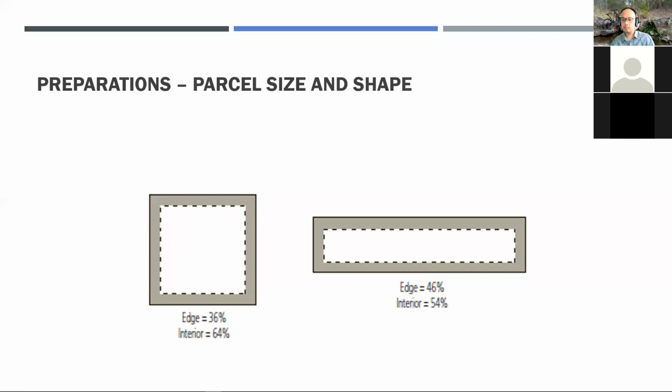A greater proportion of edge area increases the site's exposure to surrounding landscape. So if your site happens to be adjacent to a busy highway, for example, a linear or a small site will substantially limit the site planner's ability to buffer traffic noises. However, if the site is adjacent to a natural amenity, a parcel with a relatively high edge to interior ratio will benefit from this spatial relationship, particularly if the amenity is likely to persist well into the near future.